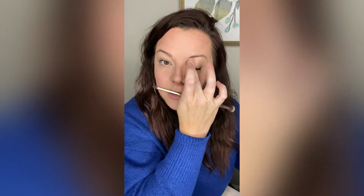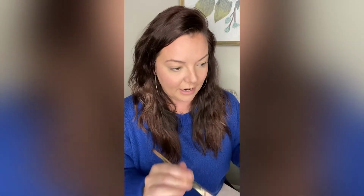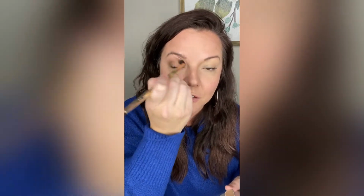I have a little bit of my highlight color over my eyelid to act as like a base for it. So I'm just gonna go right in with my colors here. This color is called Bird. I'm gonna go with the fluffy end of this Eyeshadow Everything brush. And I'm just going as a transition shade right in the crease here. We're going with just a really natural, subtle look, just to kind of show you getting started with it.